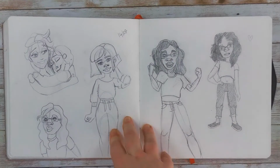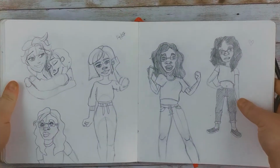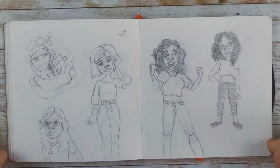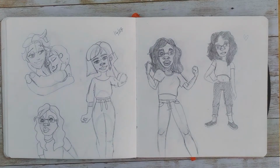Anyway, so I tried to draw Anna and Elsa cuddling. That didn't turn out so well because I watched Frozen 2 with Caden the other day. Well, I watched it. He sort of watched it, was really interested in it, talking about what was happening in the movie, and then he just disappeared to play with his friend, so that was a thing.